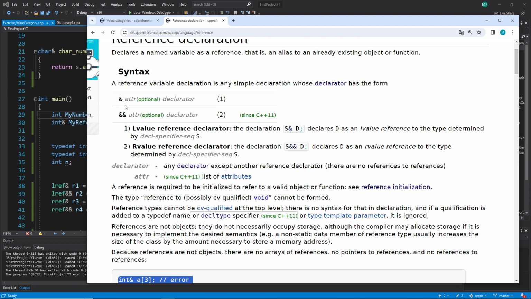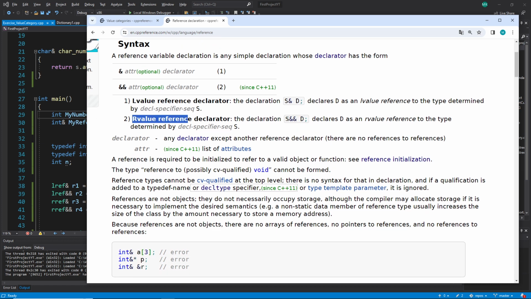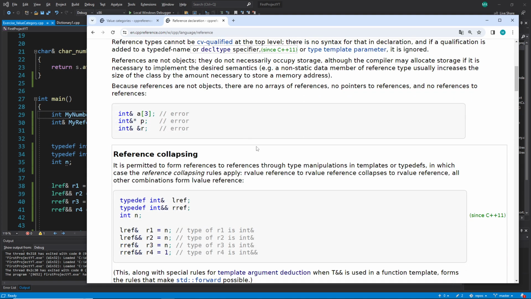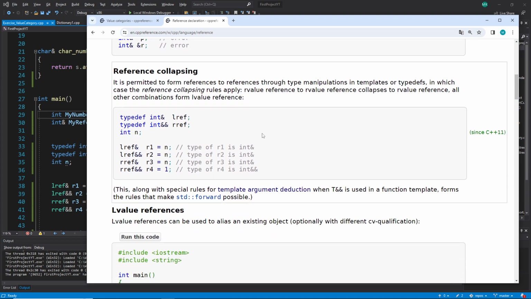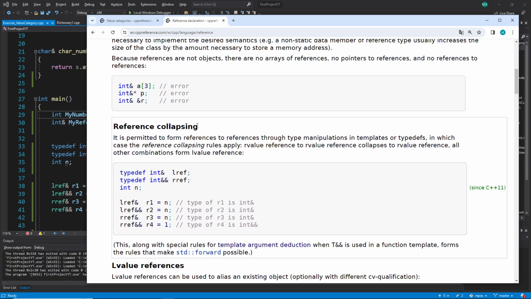Important here again, the namings: we are now calling them L value reference and R value reference. And now be careful about this one. When I say R value reference, it's just this part, not the whole part here, because the whole expression is an L value, and we will see an example later. We go a little bit further, perhaps this one here, just to mention it.